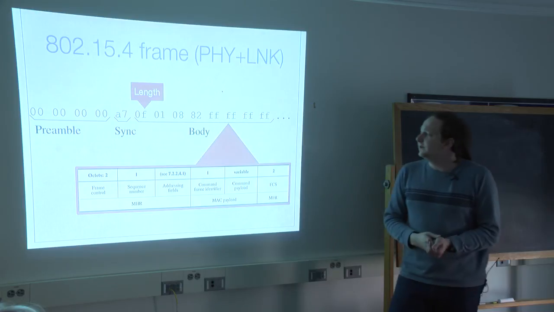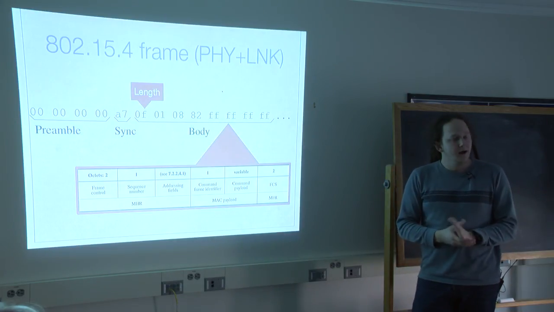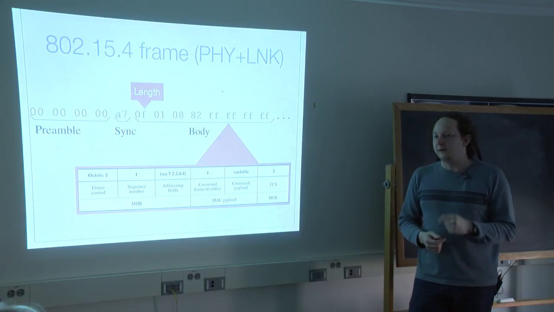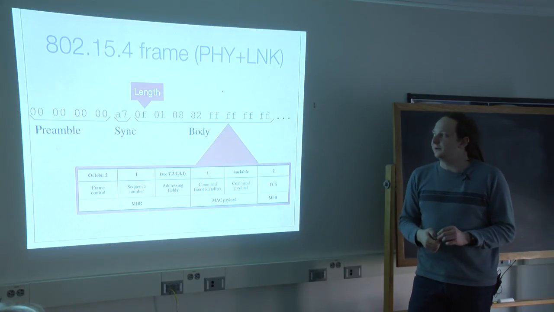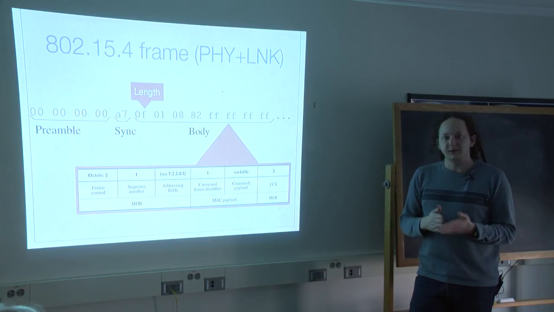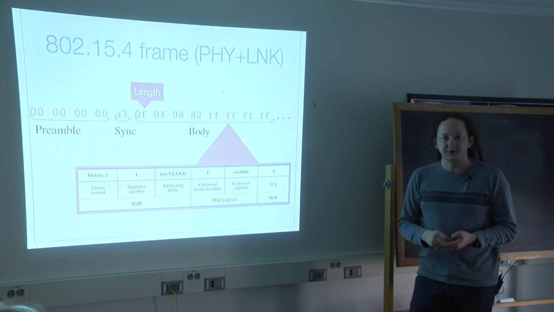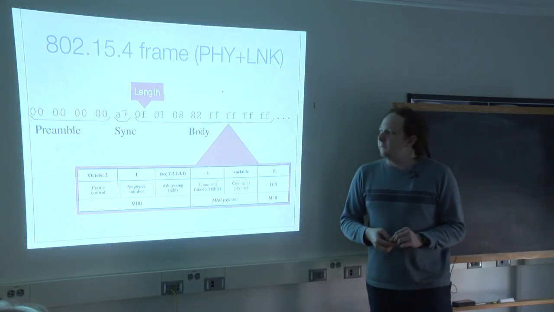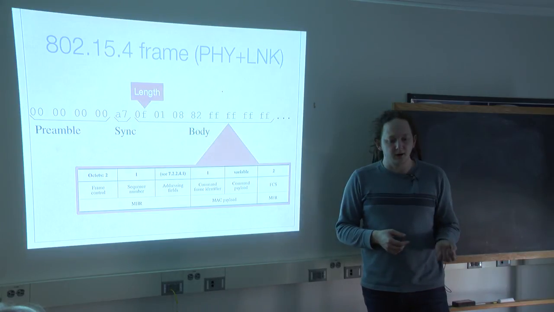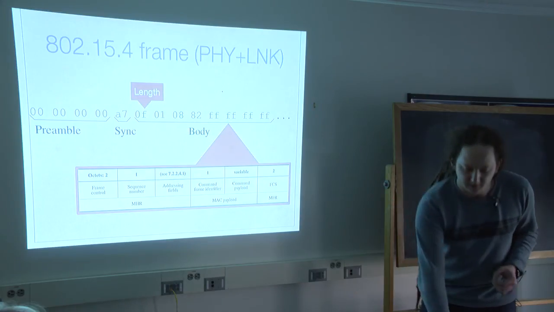A7 is the sync field, or the start of frame delimiter field. This is the single most important part of the packet. This is how the receiver knows where the packet begins. Following that, you have a length field as part of the body. In this case, the length field is 0f. So you have 15 bytes of data that follow. And then at the end, there's a checksum, which is CRC16. And you can sort of imagine how collisions would work. But we'll get back to that in a minute.